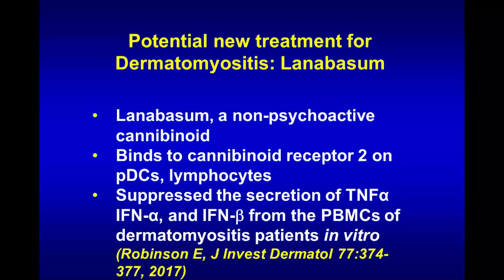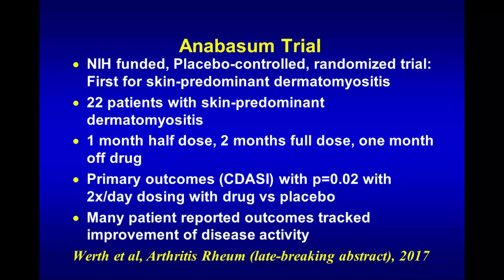And that brings me to Lanabasum, which is a non-psychoactive cannabinoid which binds to the CB2 receptor on PDCs and lymphocytes. And it suppresses secretion of TNF-alpha, interferon-alpha, and interferon beta from PBMCs of dermato patients in vitro. And this was an NIH-funded placebo-controlled randomized trial. And actually, I want to say it was the first randomized trial for skin-predominant DM.